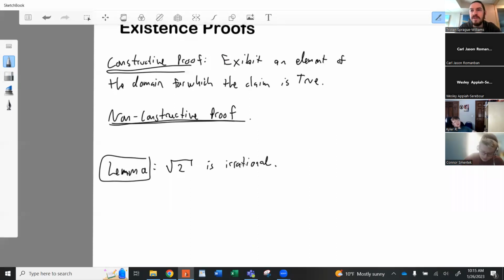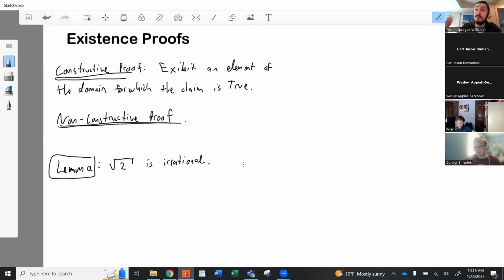There's a famous proof that the square root of 2 is an irrational number. I considered going over it with you the other day, but I felt like we didn't have enough time. It's kind of long. I'm not going to go over it right now either, because I want to show you this other example of an existence proof. But sometime I recommend looking up the proof that the square root of 2 is irrational. It's quite nice. It's a proof by contradiction.